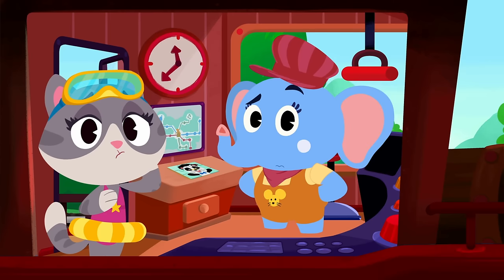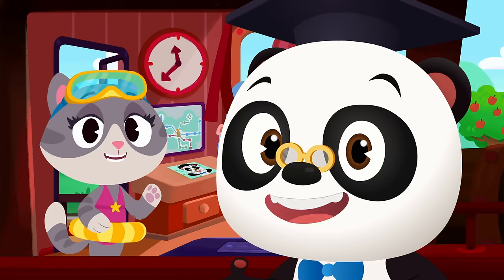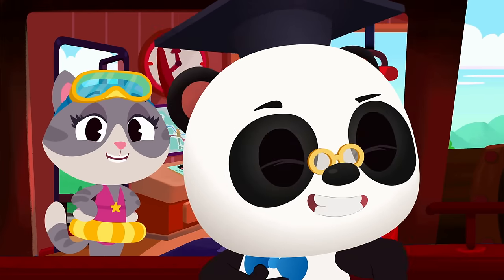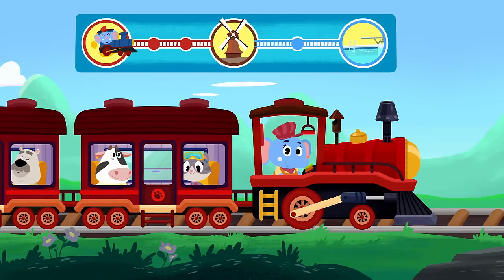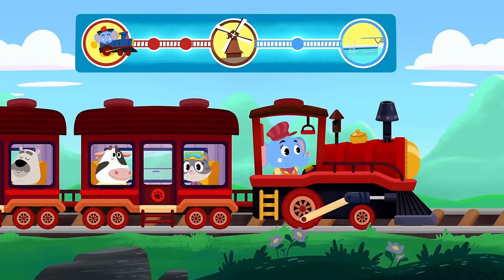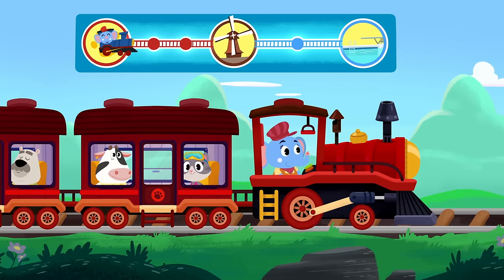No worries, Maymay. It's Dr. Panda Toto time. Can you help Maymay count the stops to the swimming pool? Let's get counting. We need to stay on the red line for 3 stops until we get to Windmill Station. Then we need to switch to the blue line.